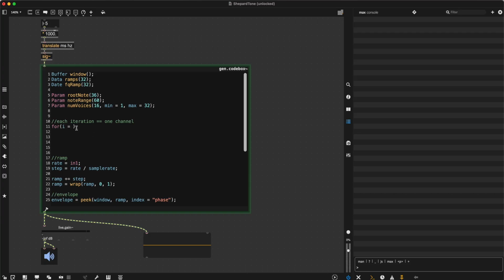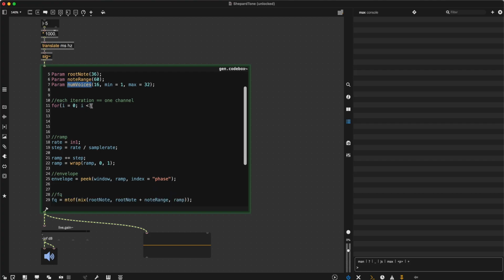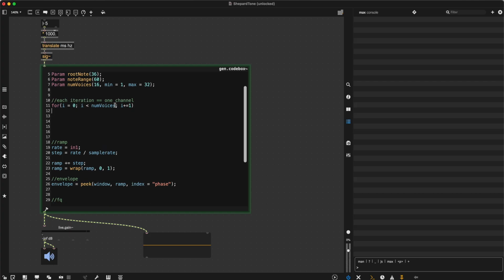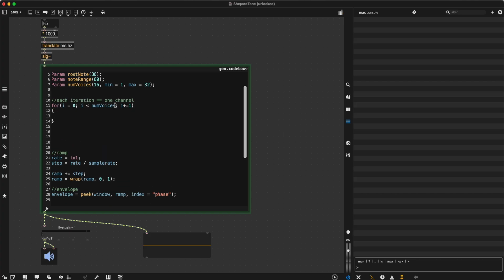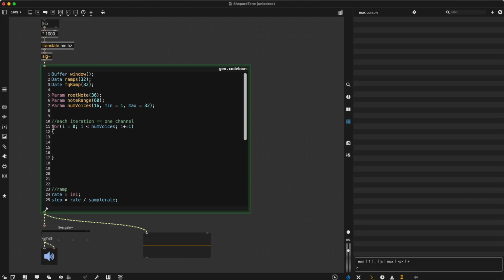So moving on with the for loop, we're starting with 0. Then I is smaller than the current number of voices we're using, because we're going over all the voices. And then we're saying I plus equals 1 to go to the next step. We will iterate for each sample, as I said, 48,000 times a second, and do this for loop and iterate over these 16 steps.